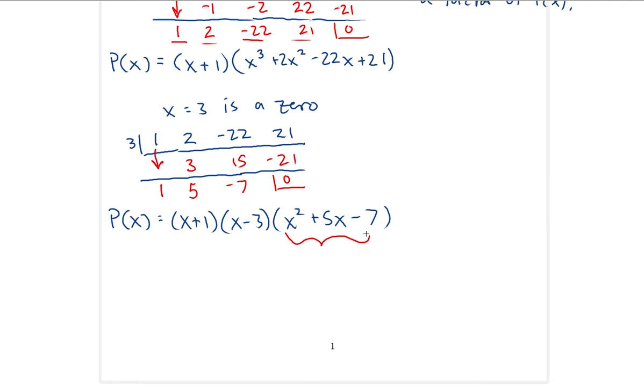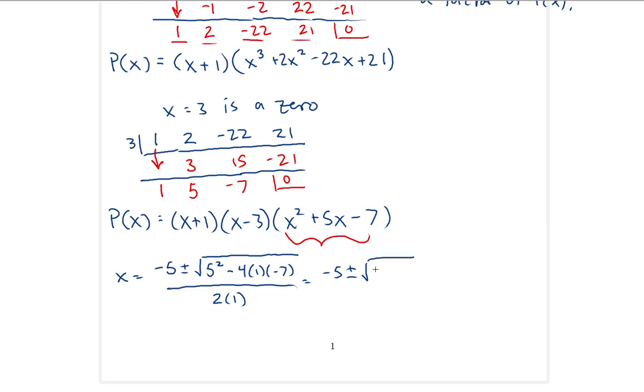But this is a quadratic. So we really don't need to do anything else with technology. Here we can just use the quadratic formula. Right? So to find the zeros of this thing, we'll just say x is equal to negative b plus or minus the square root of b squared minus 4 times a times c, and that's all over 2a. And so to simplify that, negative 5 plus or minus, that all simplifies to the square root of 53 over 2. And I always kind of like expressing my zeros this way.